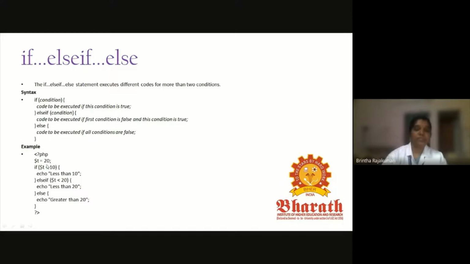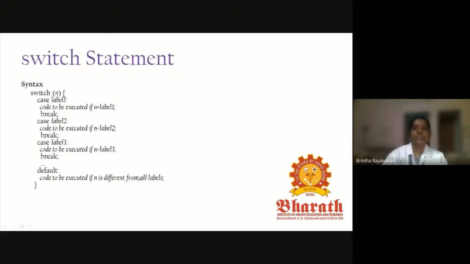I have added only one else part here. The variable equals 20, and first I'm checking whether the variable value is less than 10, then display. Here I'm checking less than 20, and here checking greater, right? So here I added how many parts? Three, right? Then next one is switch.